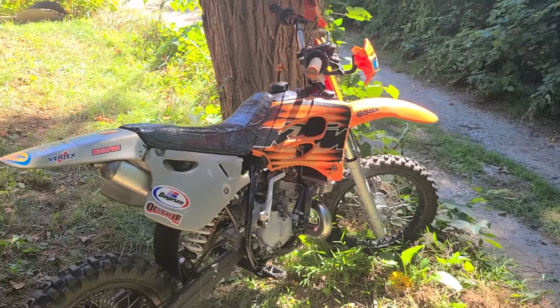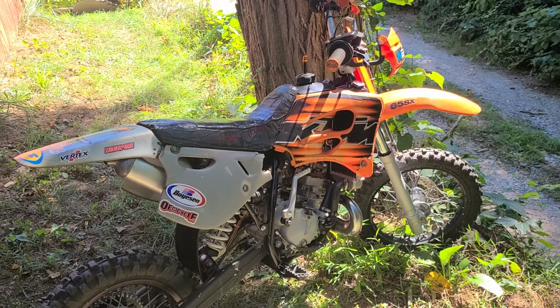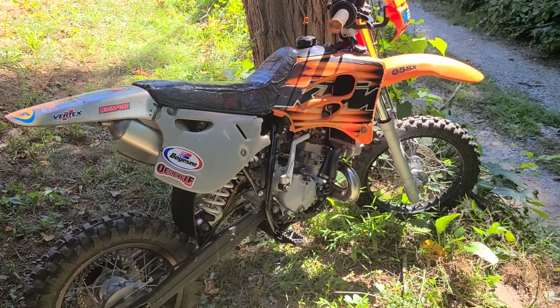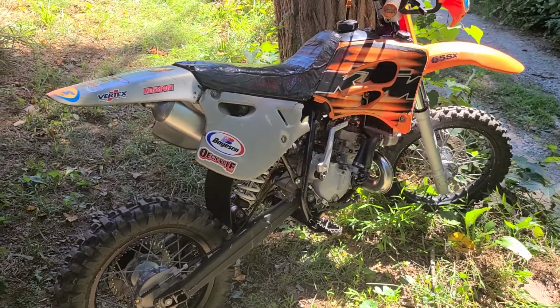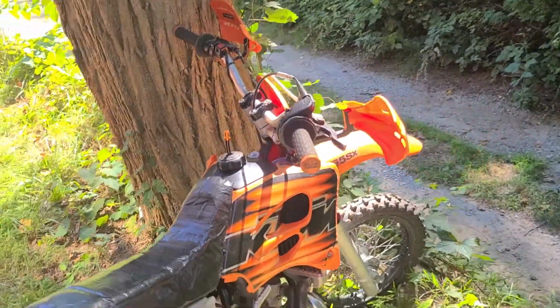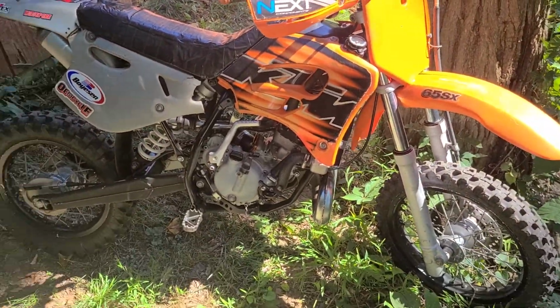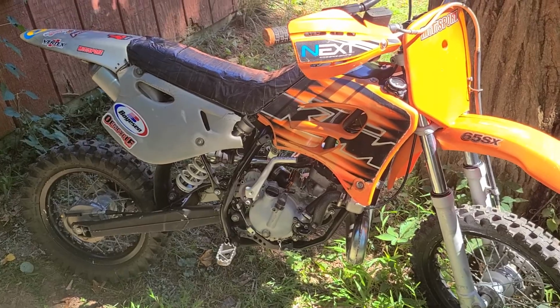It's got a weird bog about halfway through the RPM range right before the power band, but it's nothing that I'm too worried about. I think it just needs to go a little leaner on the main jet in the carb, but I'll get to that. It's got about 2.5 hours on it after everything, so I'm happy with it so far.